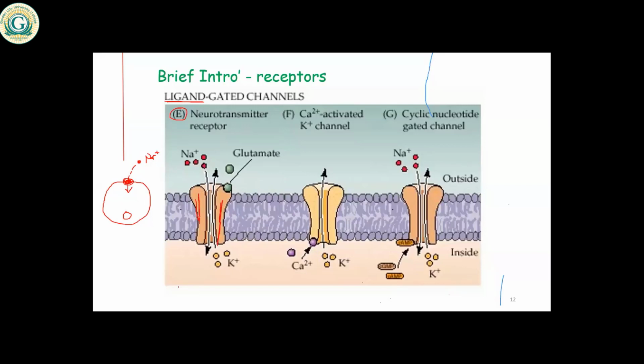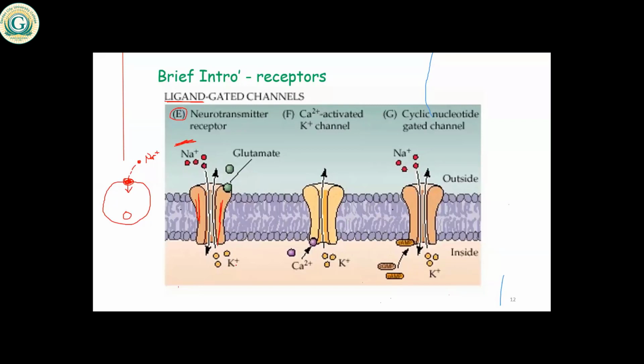It forms something that looks like a pipe, a pore. And within it, we can have substances moving in and then out of the cell. Now, for this particular channel, it allows sodium to go into the cell. So these are sodium ions. We realize that sodium ions are coming into the cell. It can also allow potassium ions to go out of the cell, the same way that sodium is coming in. So when sodium is coming, it allows potassium to also go out of the cell.